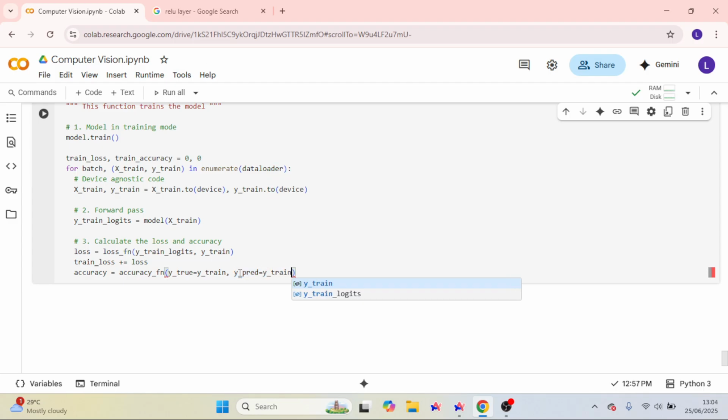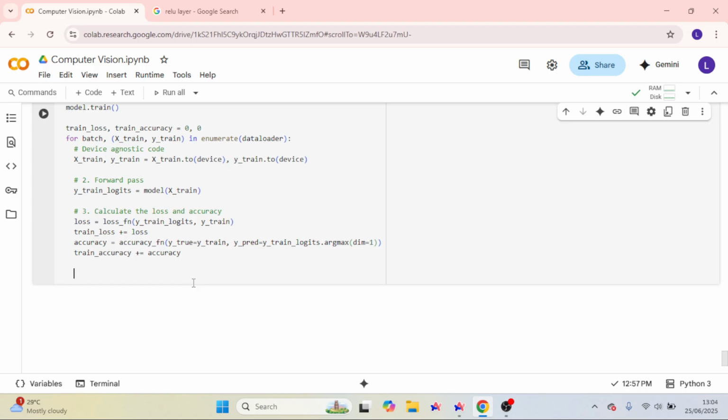To do that, we get the maximum number and the index of that maximum number. This will calculate the accuracy. Now I need to calculate train accuracy by adding the accuracy across all batches, which gives me the sum of all accuracy.